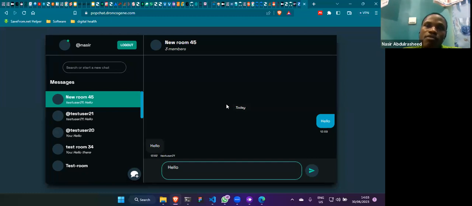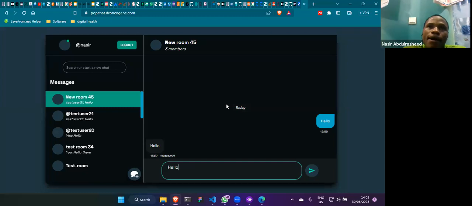A room has a name, a members object that contains the list of usernames of the members, and a messages object that contains the list of messages for that room. Then it has an admins object, which is the list of admins of the room, because you can have more than one admin. So those are the main objects that we have in the system.